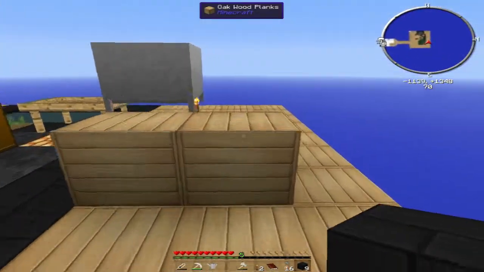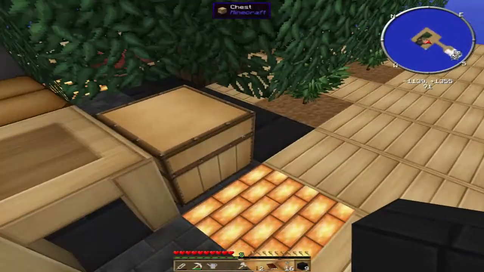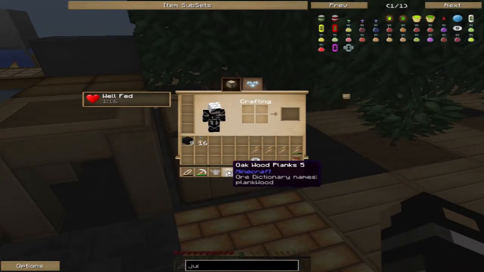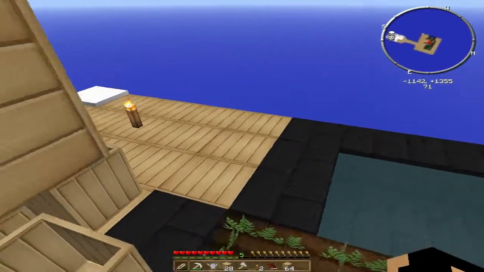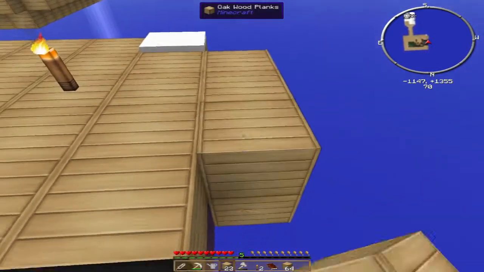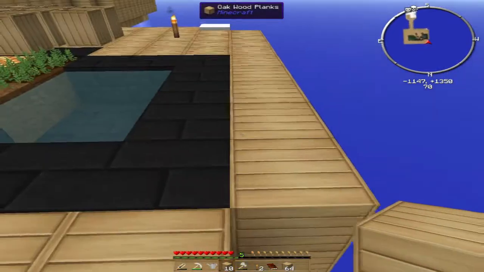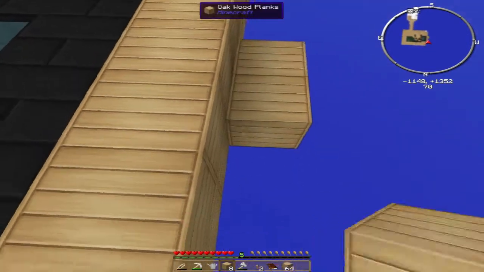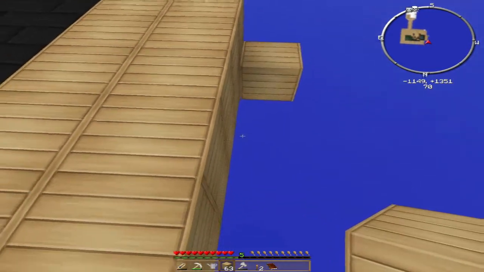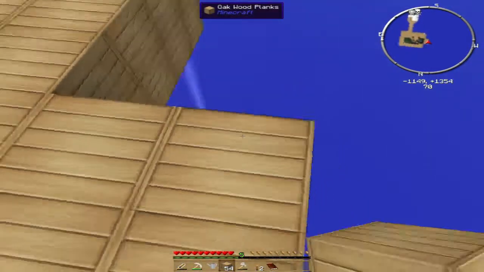So, of course, to do that, if any of you know, we need to probably make another area for it. Let's turn this all into wood. There we go. Just make a little area here, or at least extend this area, because we need some room for the lava, the cobblestone generator.